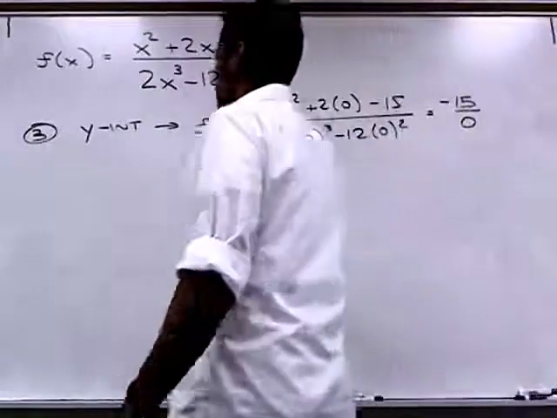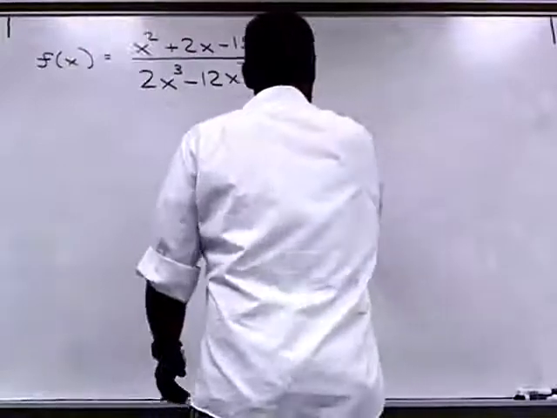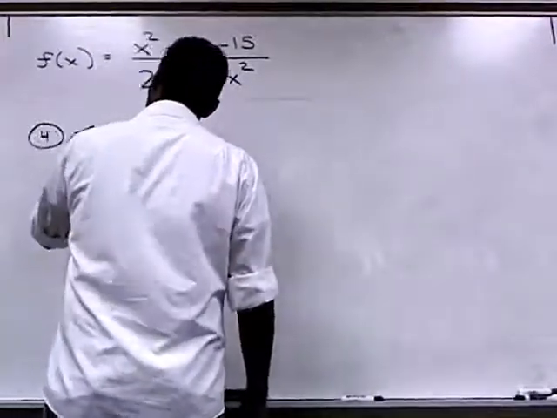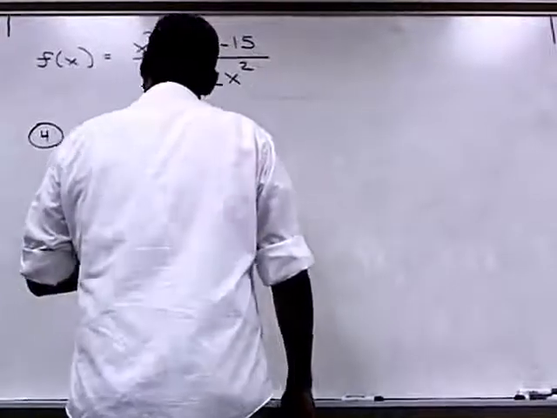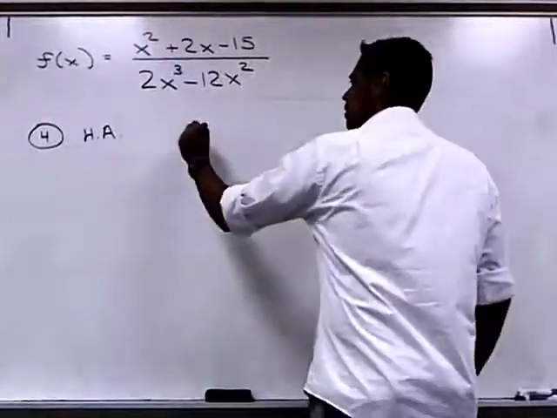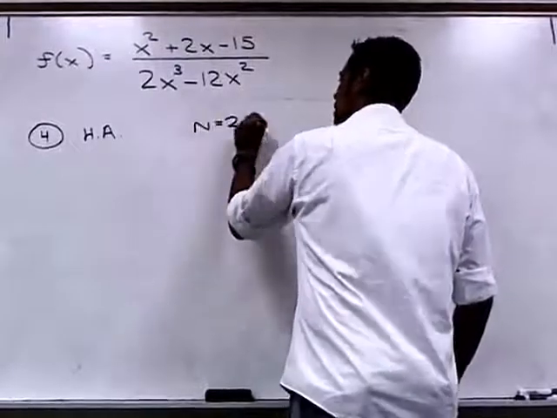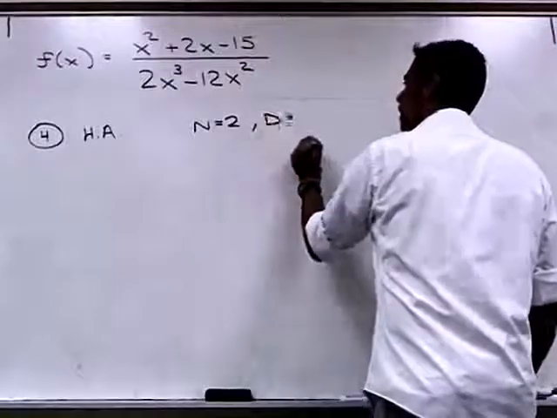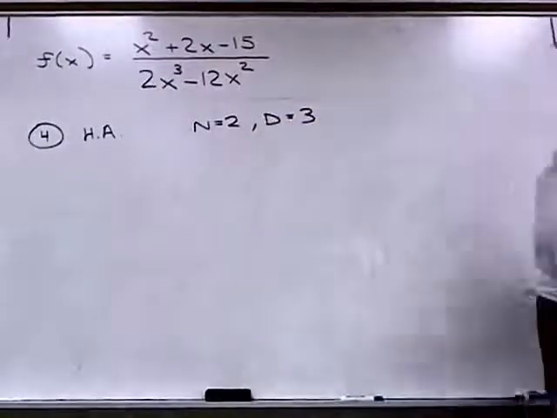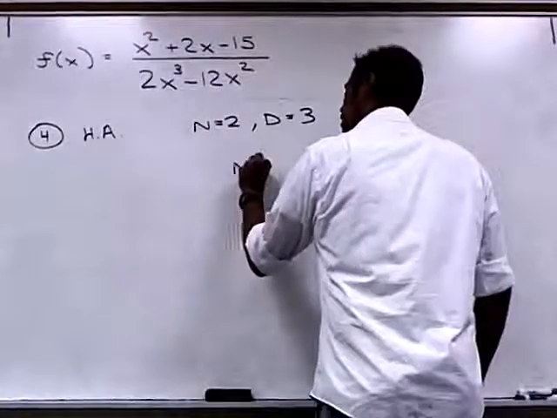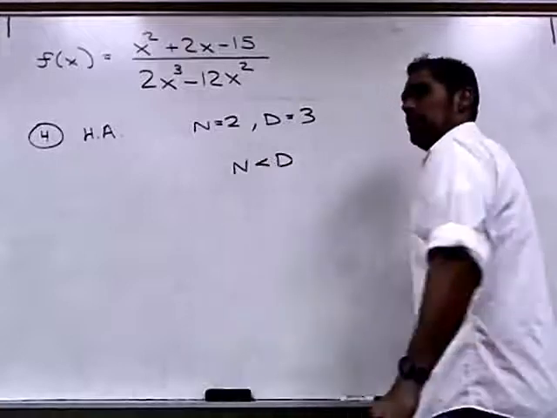Okay. Fourth step. So here's where things are a little different on this problem. For the fourth step, which is horizontal asymptotes, I look at the degree of the numerator. What's the degree of the numerator? 2. I'm going to call it n, all right? And then the degree of the denominator, I'm going to call it d. What's that? 3. So the relationship I have is that the numerator is less than the denominator. Do you agree? They're not the same.